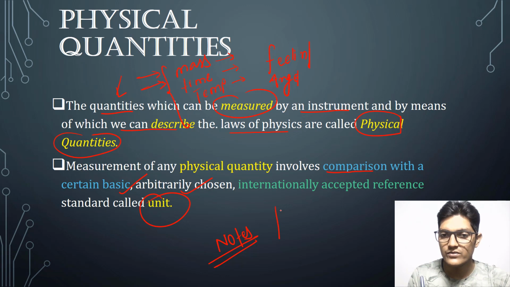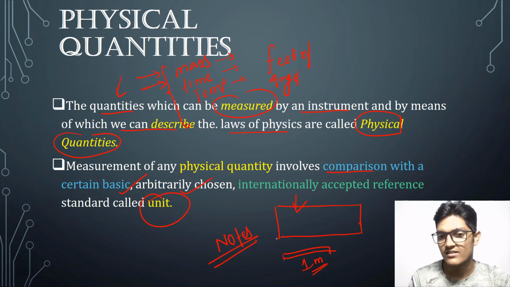Let's suppose we have a cloth and I want to measure the length of the cloth. So how can we do that? So we'll take one scale. Okay, this is a scale and the length of the scale is 1 meter. Correct? And now with this scale we will measure the length of the cloth. So what we are actually doing, we are comparing the length of the cloth with respect to our 1 meter scale, and then we will say okay, so our cloth length is 2 times the length of the scale. That means the length of the cloth is 2 meter.